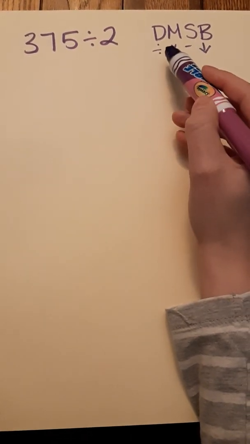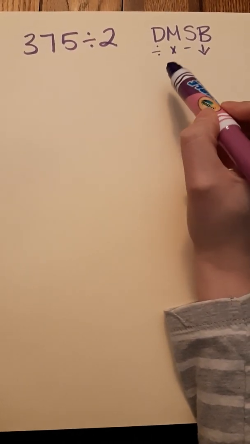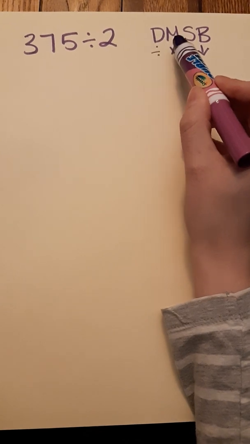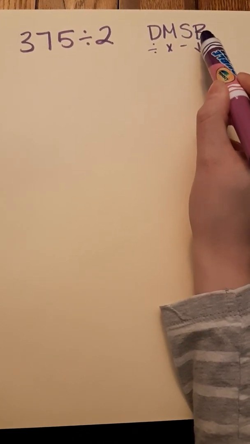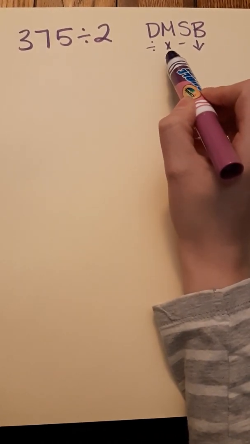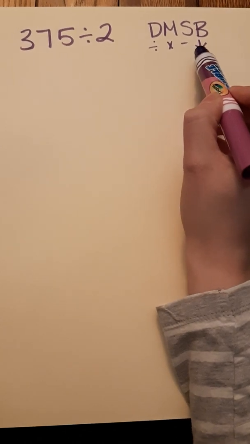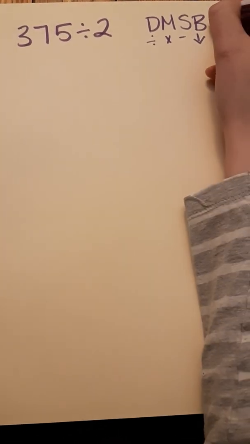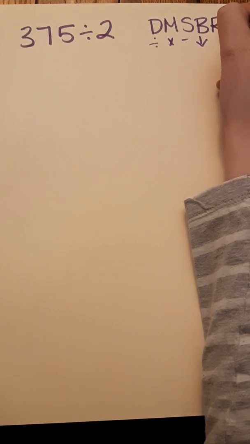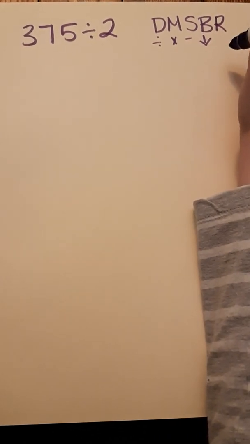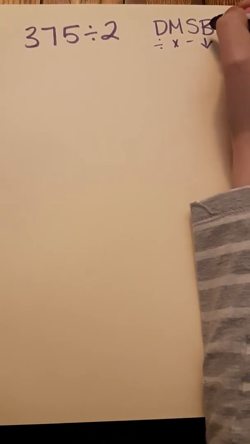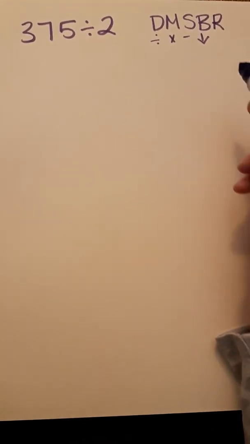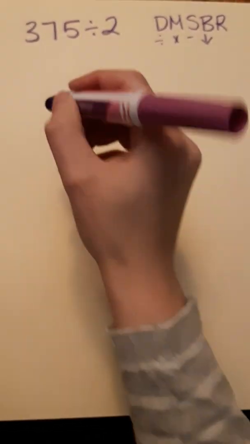I also have set up my acronym to remind me of my steps. Does McDonald's serve burgers? We'll divide, multiply, subtract, and bring down. And in this case, we can add an R to remind us of the remainder. So does McDonald's serve burgers raw? We're going to use these steps to solve this question.